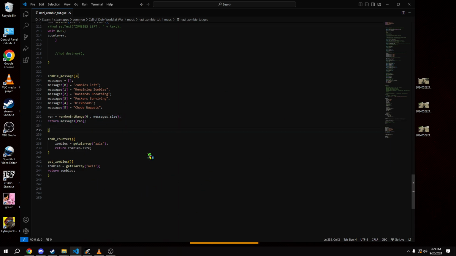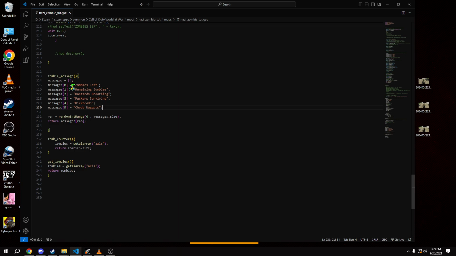Now, if you're not real good with scripting or coding, or even if you are and you don't fully understand it, I'll explain what's going on in this. This random int range is a function, and it's taking in two variables: the minimum number that this can end up equaling, and the maximum number.